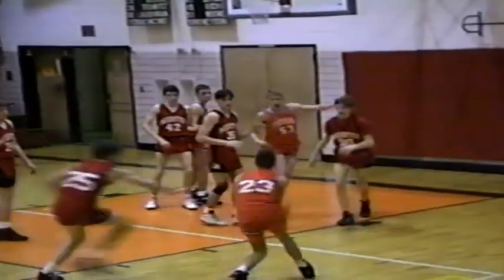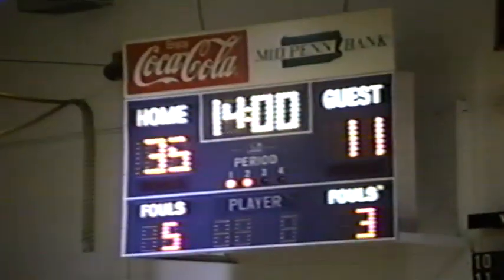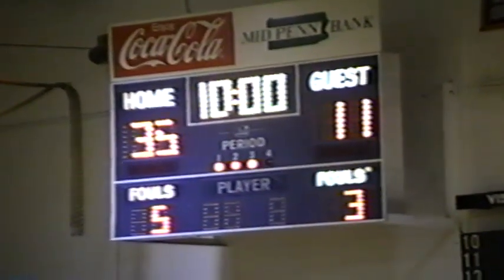They let the ball roll in here. Motter steps up for three. No good. Motter for two. It's good if it goes, but it wouldn't go. Well, the first half comes to an end, and it's all Trojans. It's 35-11 at halftime here in the junior varsity ball game. We'll be back with the second half in just a moment.